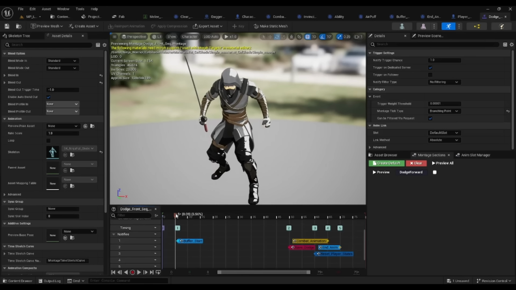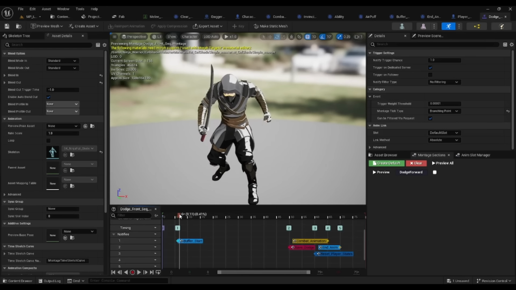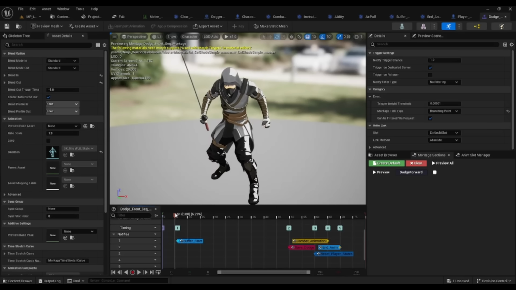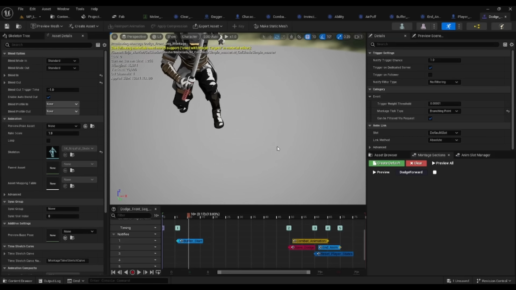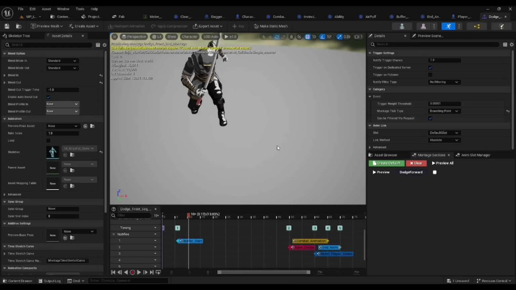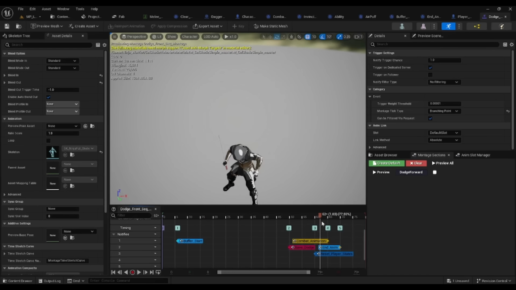When the animation starts, the character on the 6th frame is using the buffer start. When he goes to the end, where he stops dashing, the end animation on the 69th frame plays right here.